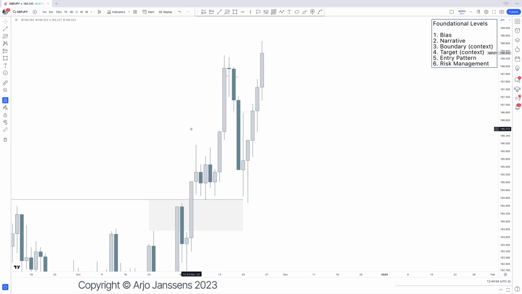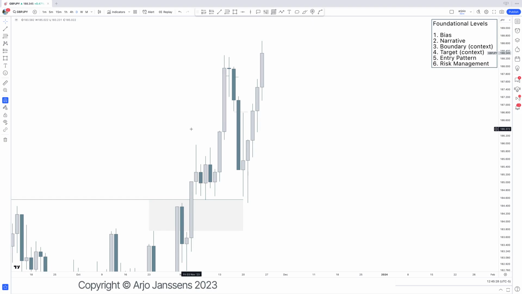time frame, so the higher the time frame, the stronger the order flow. So again, it's the same with the fair value gaps that we talked about in the previous video with the PD arrays as well. The higher the time frame the order flow is on, the stronger it is. So monthly order flow will always win. It's the strongest order flow you can get. So we need to make sure 1 minute order flow is in context of 5 minute order flow, 5 minute order flow is in context of 15 minute, 15 minutes of the 1 hour, 1 hour of the 4 hour, 4 hour of the daily, daily of the weekly, weekly of the monthly.